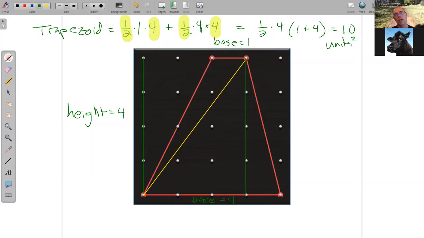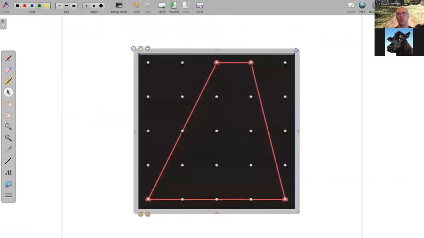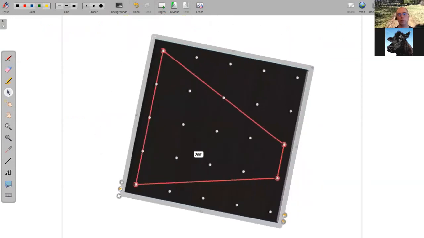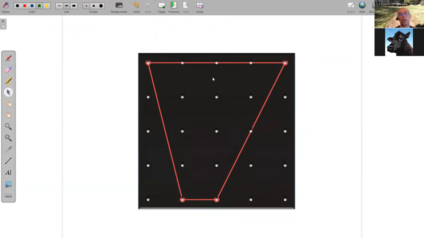Does that give you a guess at what the formula might be? And hopefully the answer is yes. So if you think about what was common here, I have two different bases because I could easily flip this whole thing. So it doesn't matter whether I look at it this way or, let's copy this to a new screen. Because if I rotate it 180 degrees, whoa, slow down. I get that trapezoid right there. It's really the same trapezoid. Now the one base is at the bottom and the four bases at the top. So we just have two different bases in a trapezoid, and those are the parallel lines.